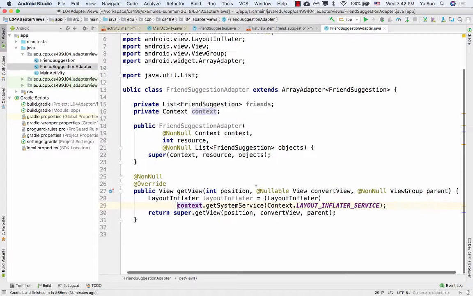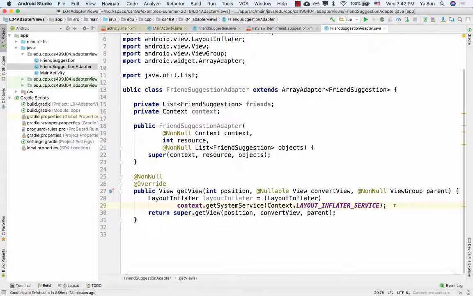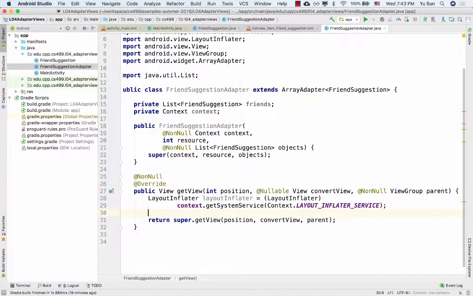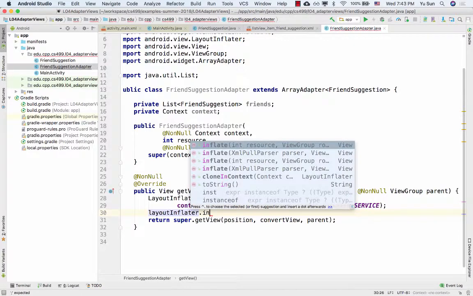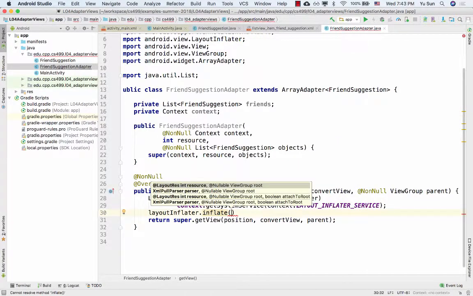All right. Again, all this code doesn't look very nice. It's very long, with weird names, but you only use that in this step, almost every time. Once you have a layout inflater, what can you do with it? You call something called inflate. That's going to let you create that view.